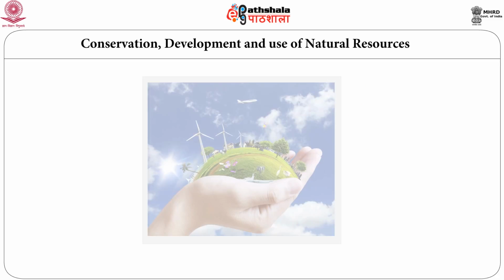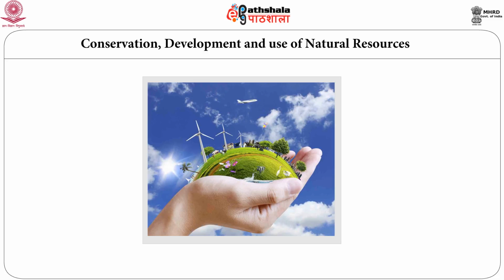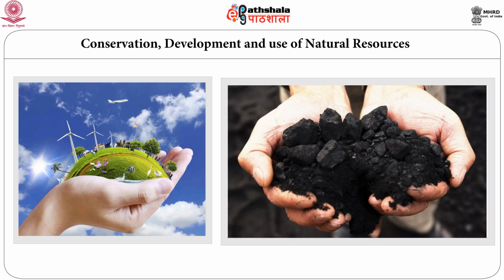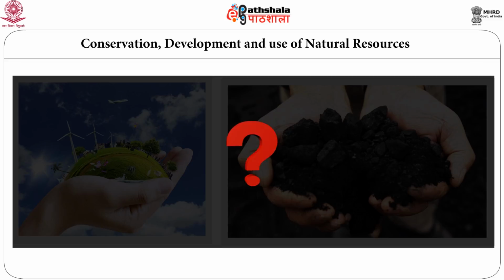Hence we can say that people should come together to envisage the change. Then coming to the third element, that is conservation, development and use of natural resources. When we talk of natural resources, they are part and parcel of nature. Many natural resources are non-renewable in nature. So what is the role of extension in conservation, development and use of these resources? Had we understood the importance of these natural resources, there would not have been any scope for extension. So then what is the way out? The way out is extension.